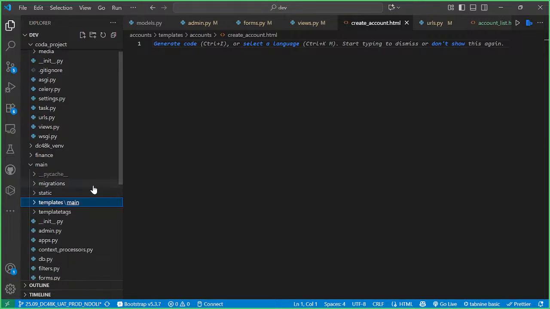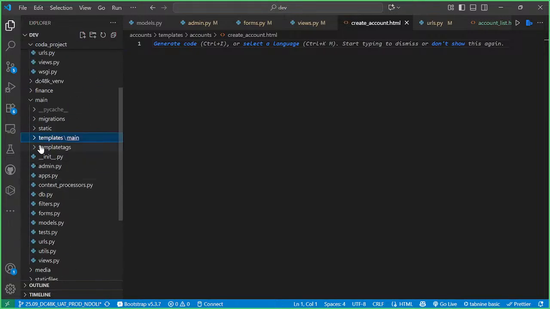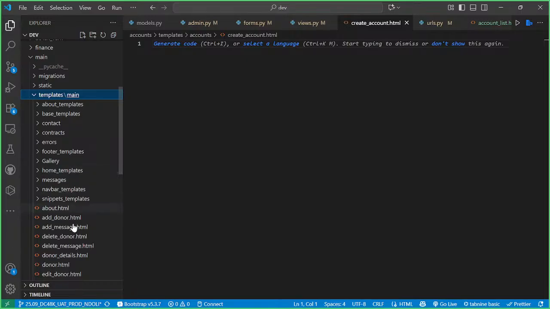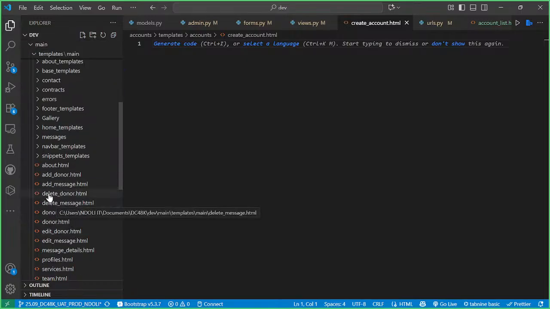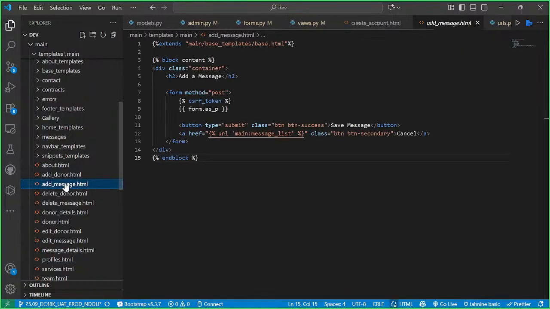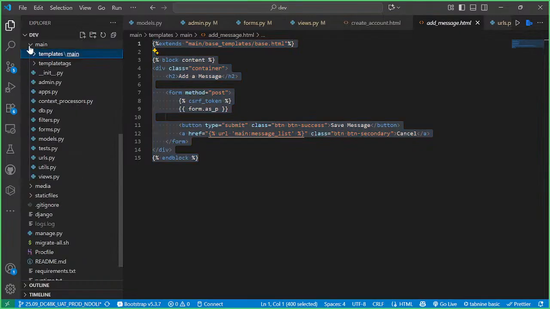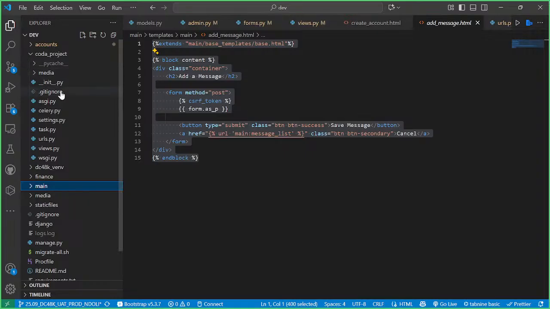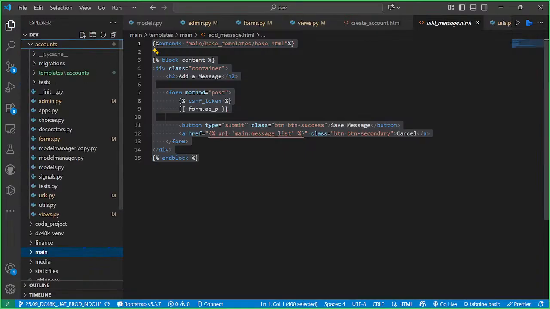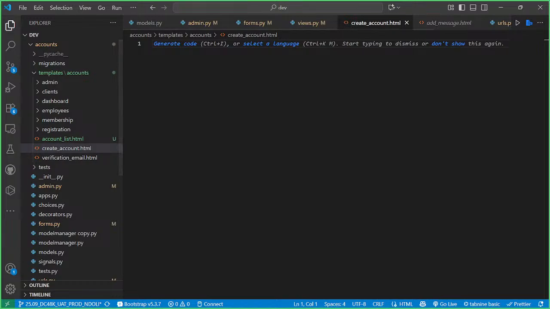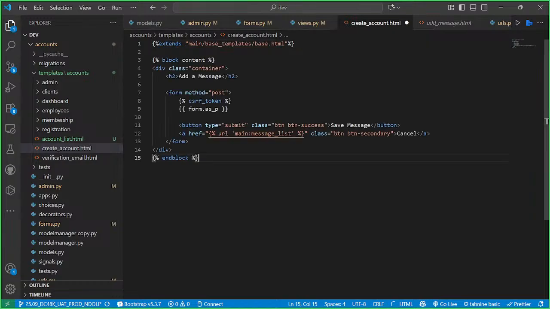Templates. Let me add. Let me copy this template like that. Okay, back on the account, on here, create account, paste the template.